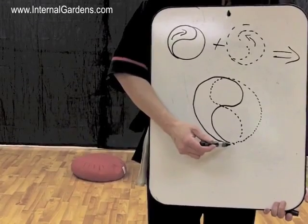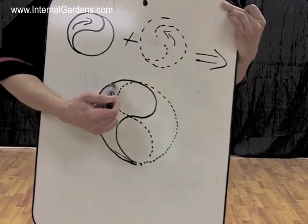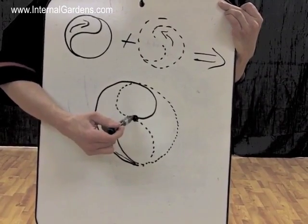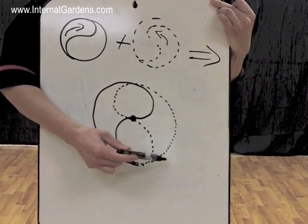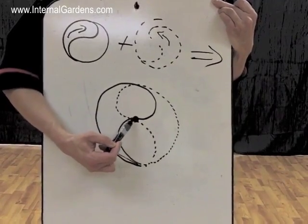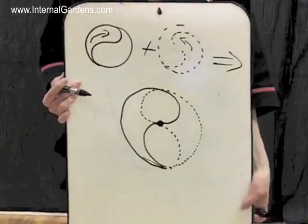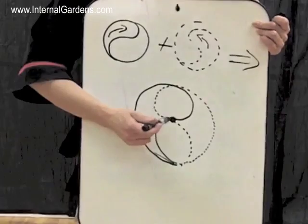This is great for flexibility because notice here I'm going in one direction. So this would be clockwise, macro, micro, clockwise, macro, micro. Then at this inflection point here, suddenly it changes. Now look where I'm going here. I'm going counterclockwise, micro, macro, counterclockwise, and boom. So you have two completely opposite directions. One is going one way, one is going the other way, and they're seamlessly blended in the center point, which is the balancing point or the inflection point.